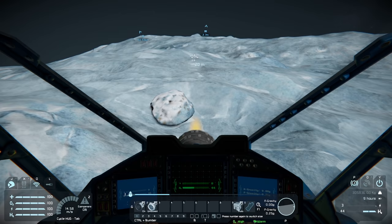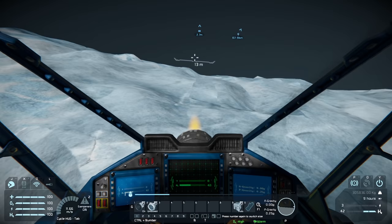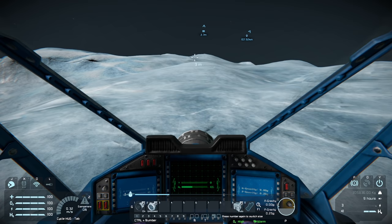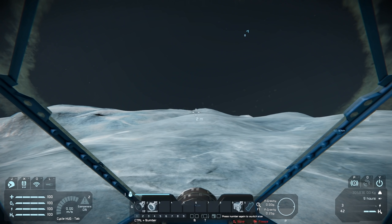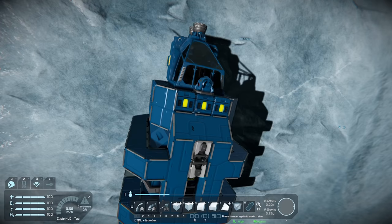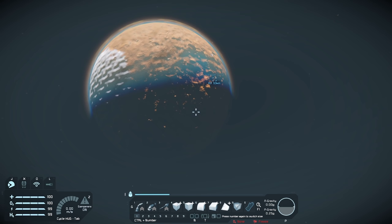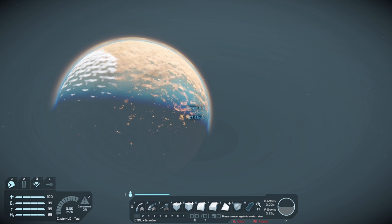We'll land right next to the rock — that'll be really nice for materials. We'll land right here. This is pretty flat. I don't have a landing gear, so I'm going to have to land this thing just on the ice, but that should be fine. Okay, I think we're landing. Let's turn these things off. Let's turn our batteries off as well. All right, there we are. Landed on Europa, or Hoth as they say. Mars looks so cool from here. There's a lot of ice over there. But we should have line of sight with our base — if we don't, we'll have to move. If there's a mountain blocking it, we'll just mine the mountain and it should be fine.